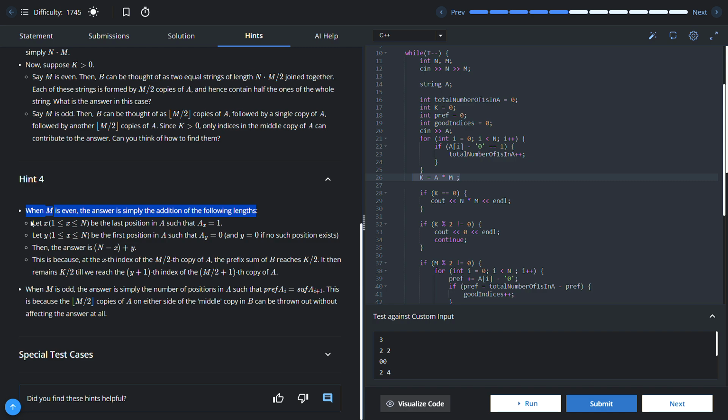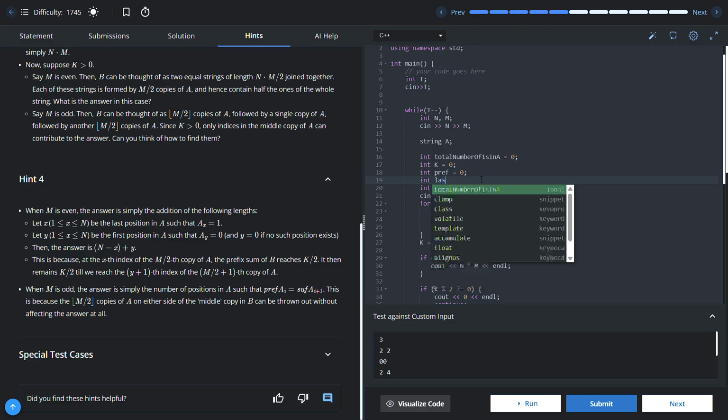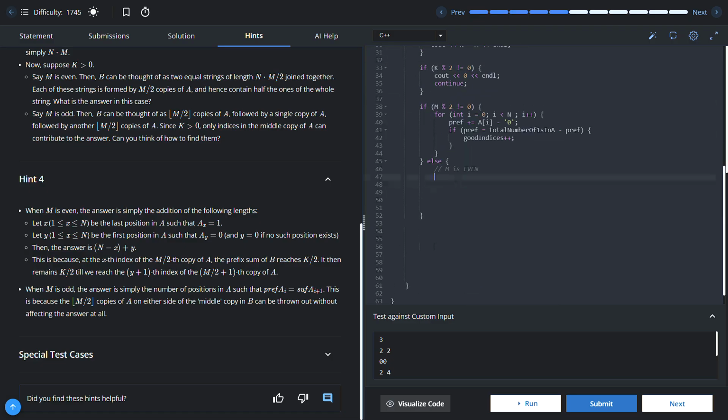For example, let x be the last position in A such that a of x is 1. So we can take one variable, int last one in A, right? What is this m is even condition? I need to explain, guys.